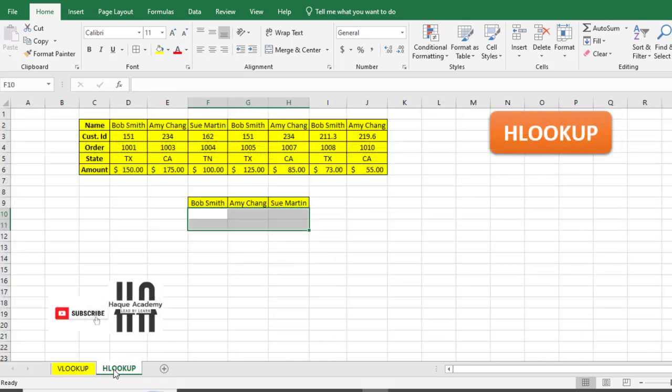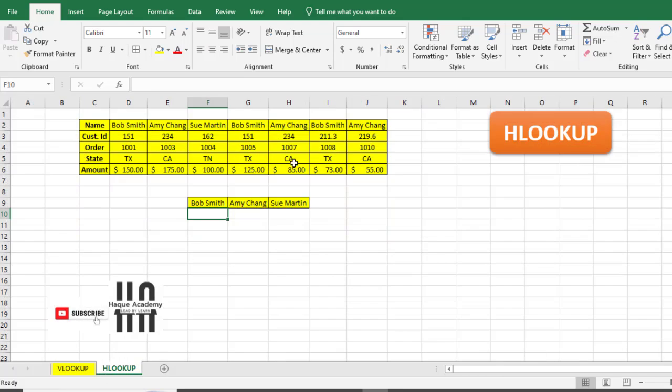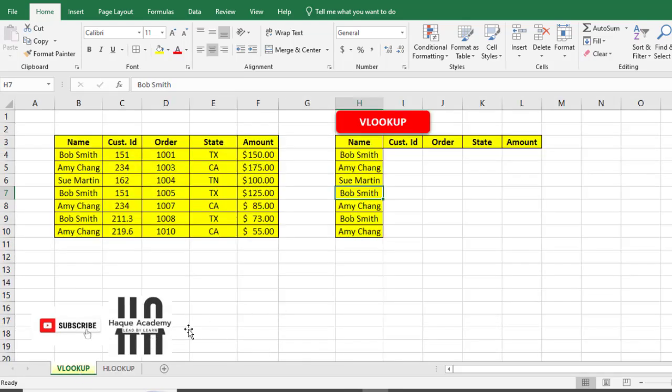Here you also see HLOOKUP, this is horizontal lookup. Okay, and we also try to find out this data against this name reference. These functions in Excel match reference data to a table array, a group of data, and display the output. The difference between these referencing functions: VLOOKUP means column lookup and HLOOKUP means reference with the row. Okay, so we try to find this out in action.